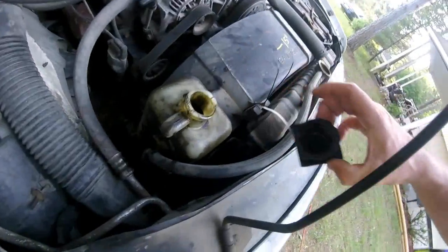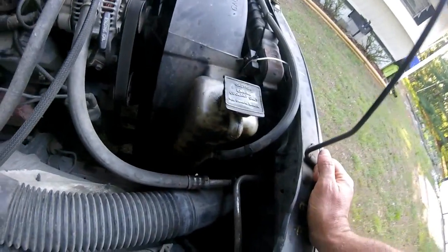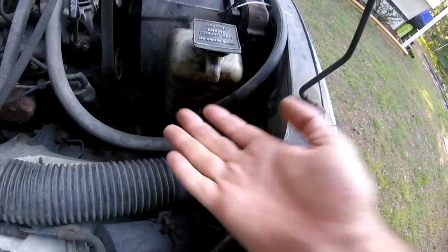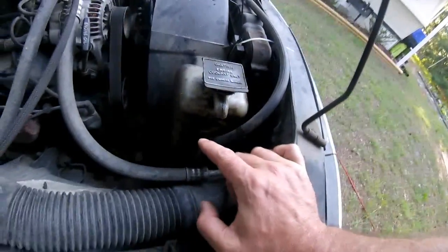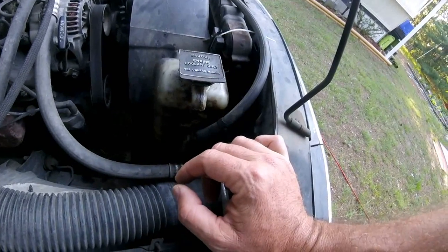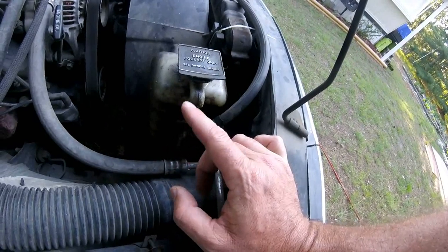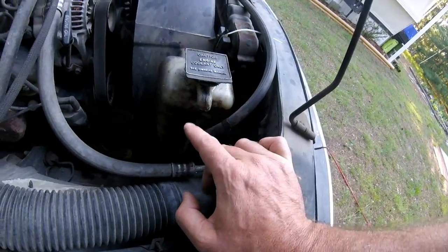This had been opened, and you can tell they just roughly poured motor oil. You can see where they slopped it all over. They did it in a hurry, and they slopped motor oil all over the outside of the coolant overflow. This was clean. Alright, you can trust me or not. Either you're going to believe me or not. I can't change that. If you call me a liar, fine. If you believe me, okay. I didn't ever put oil in my overflow, and this was spotless before.